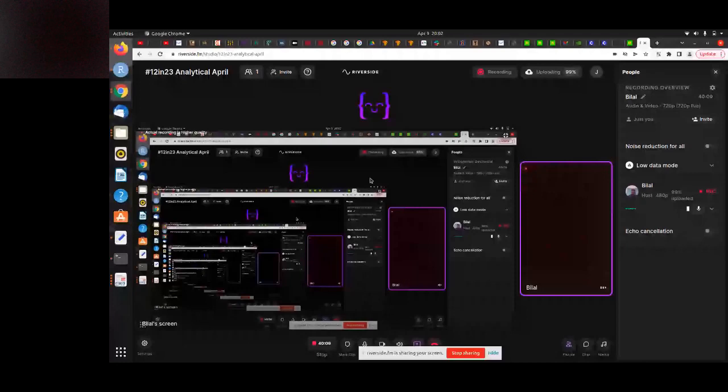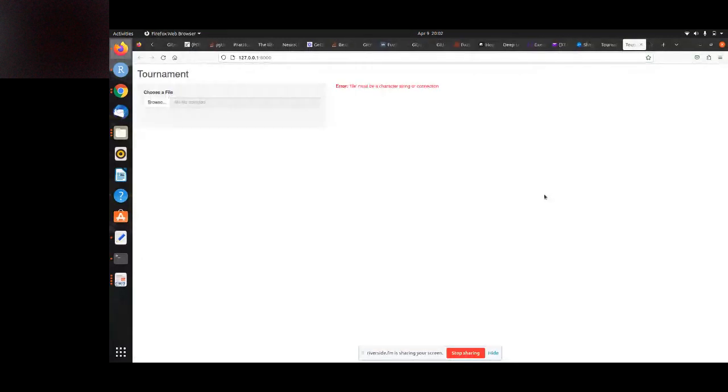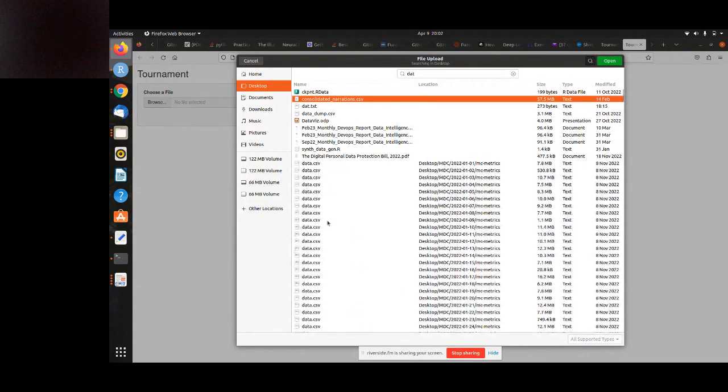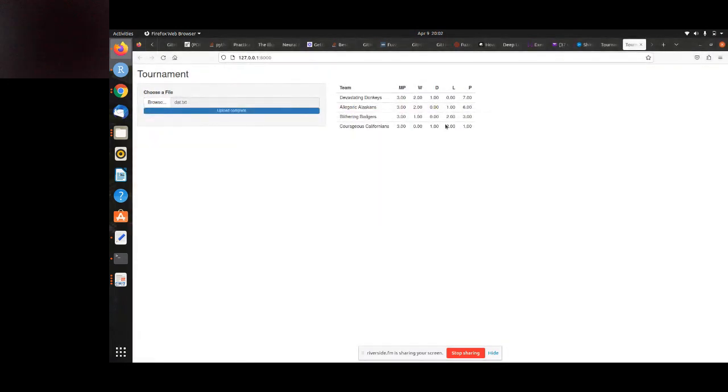Okay, so I do a run app. It takes us to a browser window where we see there is an error, because we have not done a logic check which says that a file has to pre-exist, so we'll take care of that in a bit. But if we go and choose a file, we will see the results right away, right?